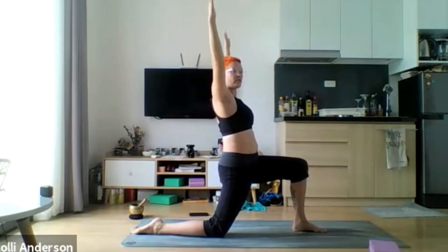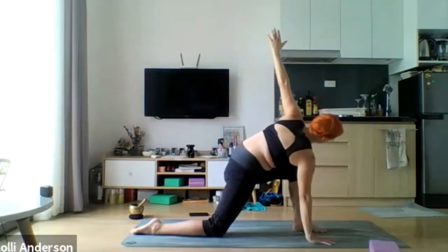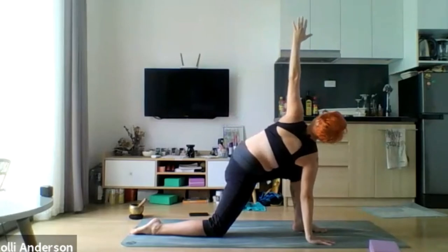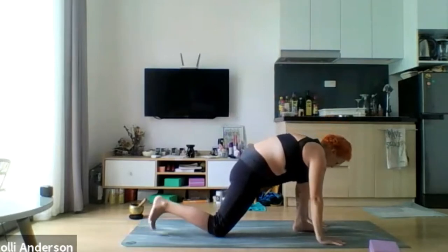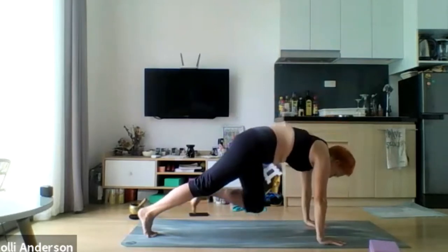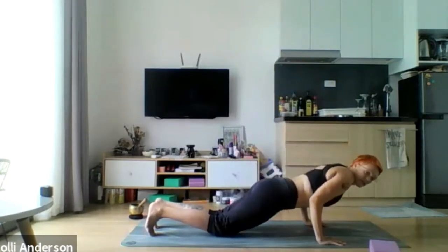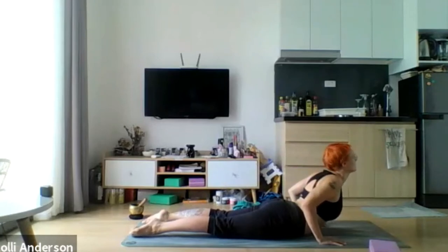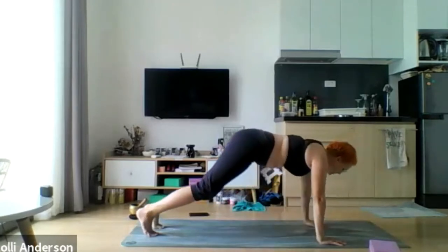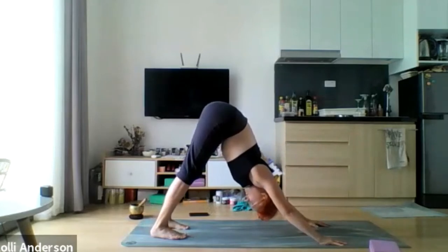Inhale to reach. Open twist, exhale, right hand down. Inhale here. Exhale, left hand down, tuck your toes. Inhale, high plank. Exhale, knees, chest, chin. Inhale, take your back bend. Exhale, downward facing dog. We're gonna step our right foot forward.